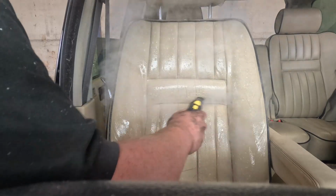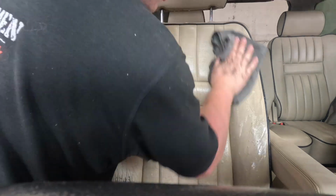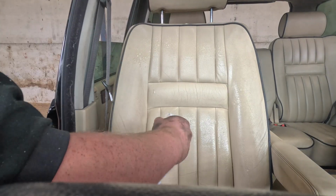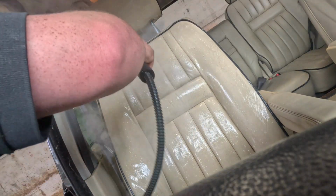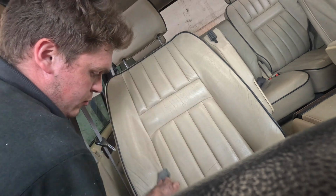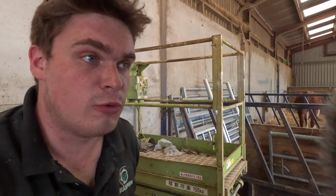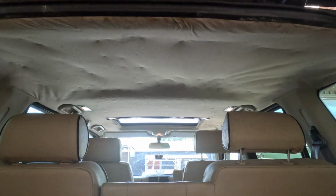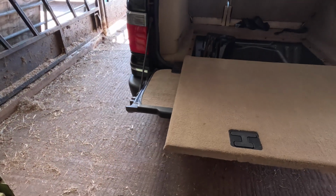This bit now. What we have done is glued the headlining up temporarily. Now I know it looks rough as buggery, but I will replace it one day, probably with a black one. So this is just a temporary fix. It was also coming off at the edges here on this boot panel. Same spray adhesive and just stuck it back together.